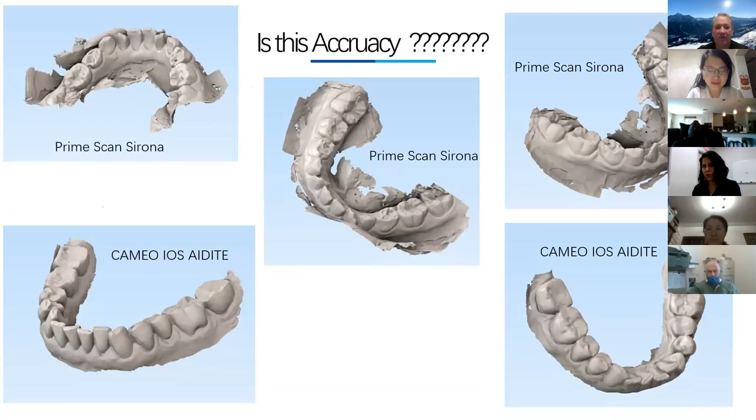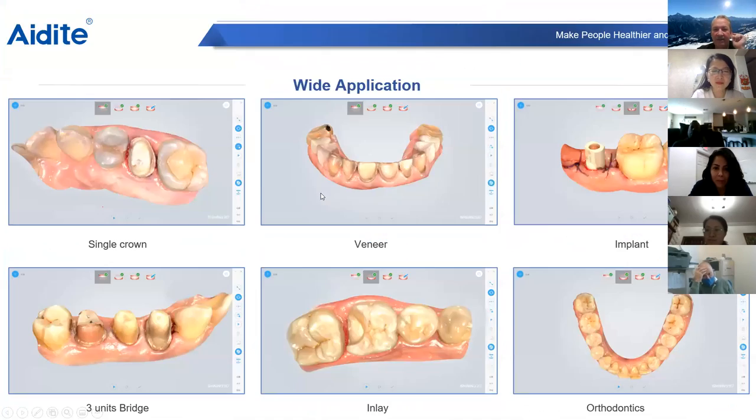If you look at these pictures, we get this every day into our lab, okay? Here, Prime Scan, okay? This is to make aligners. If you look at the scan, you see all this debris around it. And all this debris, which you see here, and you also see here on this one, how it's missing, half of it is here, it's missing up here. I can show you hundreds of pictures coming in every day, and I can guarantee you, all of you will know this when you get Prime Scan pictures into your lab.